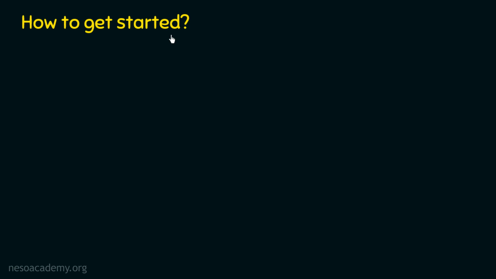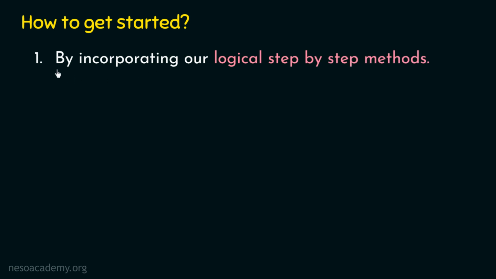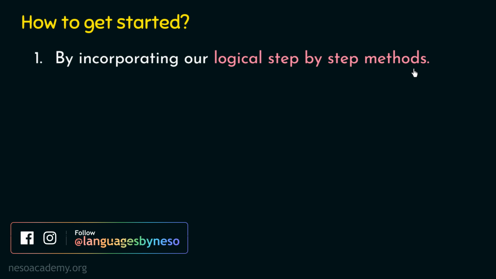Alright, so now let's move on to the very first point. Point number 1 states that you can start your language learning process by incorporating our logical step-by-step methods. Because with our easy to understand French course, you can stand out in a world full of competition, and by incorporating our logical step-by-step methods, you will enjoy learning and develop multilingual skills. Alright, so I hope that point number 1 is clear.